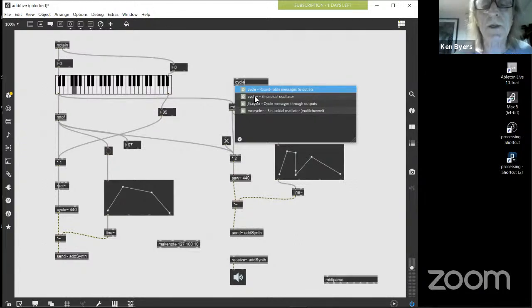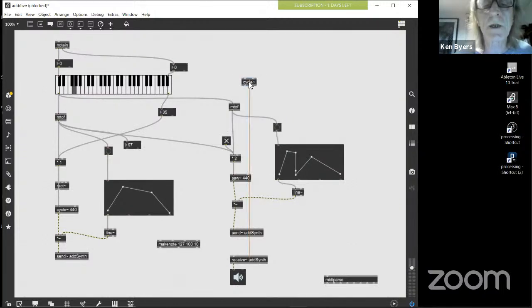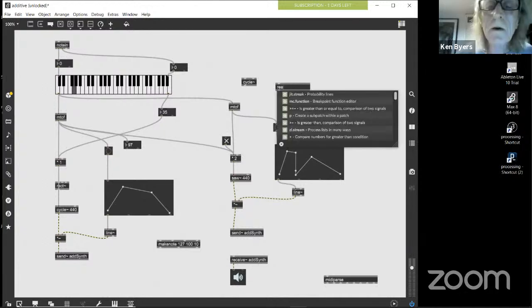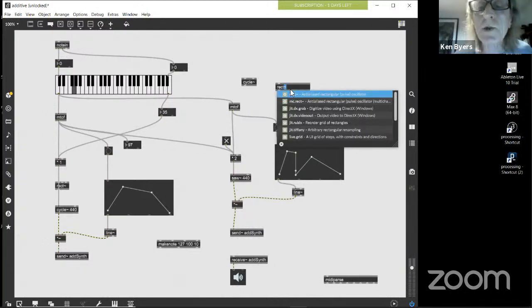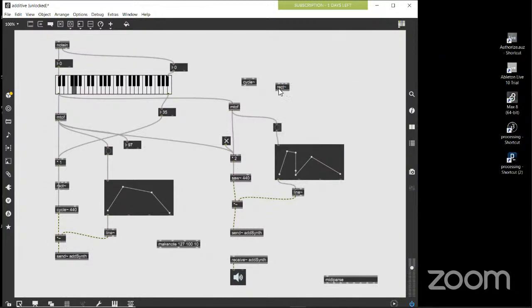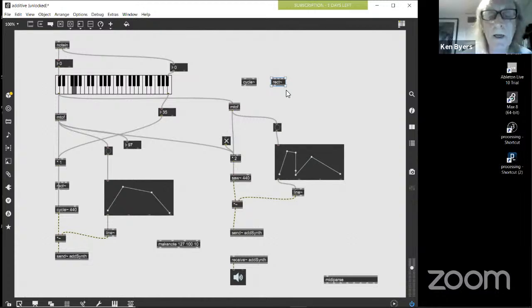Similarly with rect, the inspector shows you an antialiased rectangular pulse oscillator. But the difference between a cycle and a cycle with the little wave on the end is that the cycle with the little wave on the end is an oscillator. That's right.